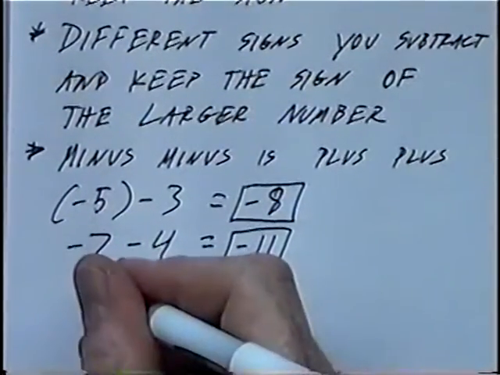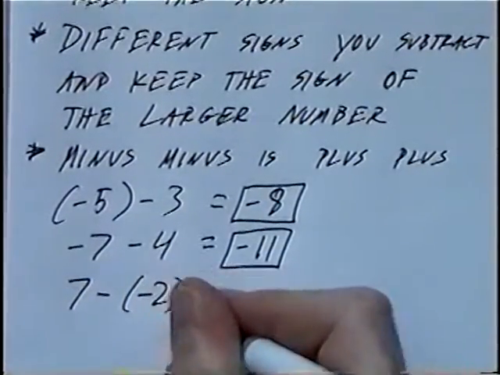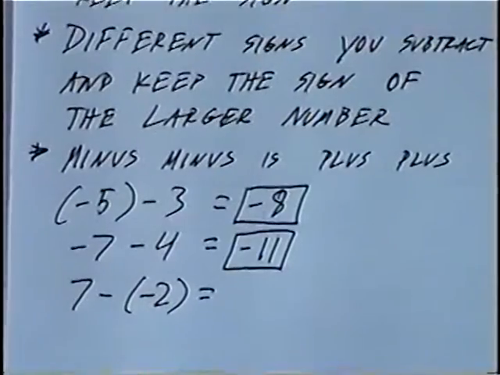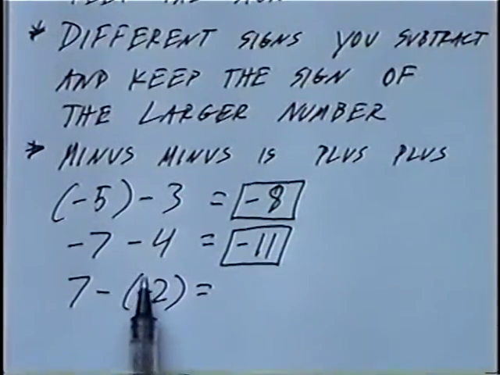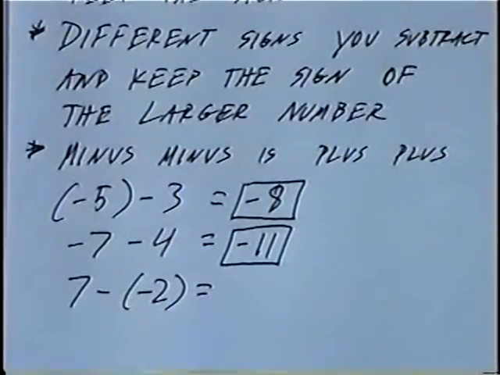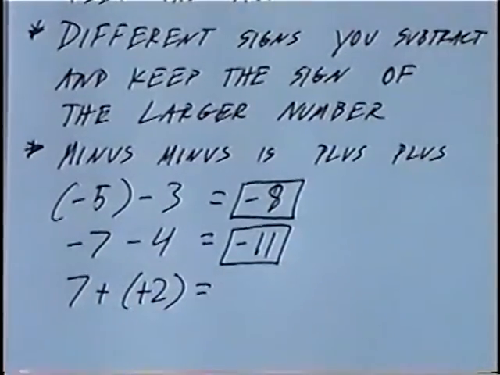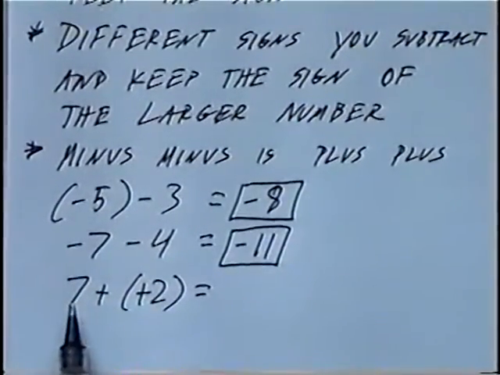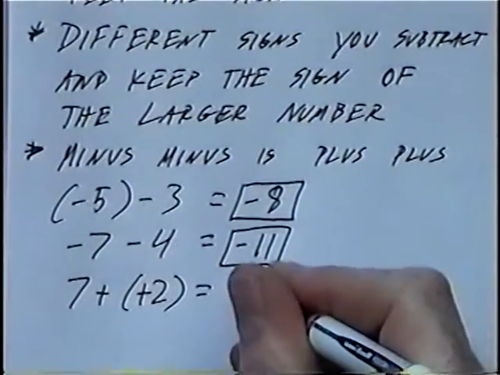Third question we'll look at. 7 minus, and then parentheses, negative 2. In this case, we have two minus signs with no number between them. There is a parentheses, which is okay, but if you don't have a number between the minus signs, that's where we'll use a definition, minus minus is plus plus. If you have two minuses side by side, we can change each of those to addition, and now the problem would be 7 plus 2. 7 plus 2 would be 9.